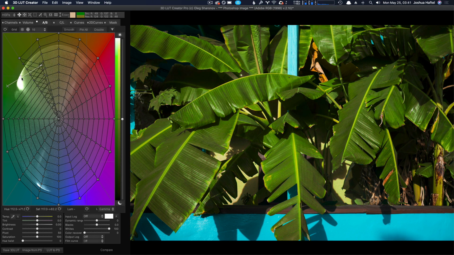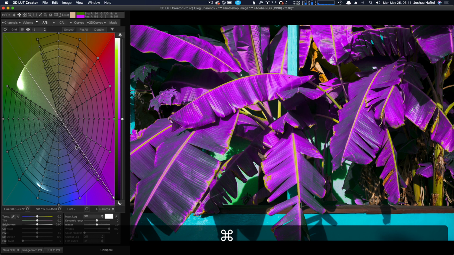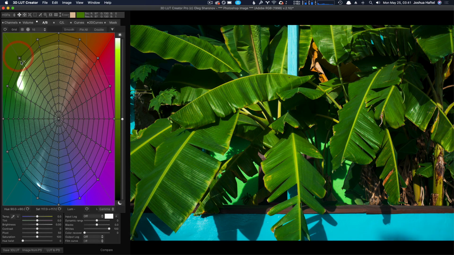What I found really helpful here is you grab these guys and take a look at what it's going to do to your image. Same thing with this one over here. Okay, so that's getting the edges of the leaves. This is where the majority of the colors are. And to show you what that looks like in terms of saturation, if I bring it out, it's going to increase the saturation. If I bring it into the center, it's going to desaturate it. If you go all the other way, it's going to the complementary color, so it became magenta.